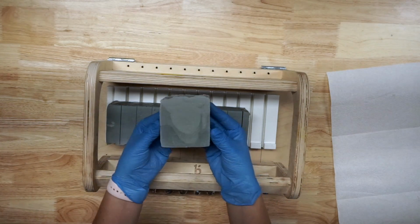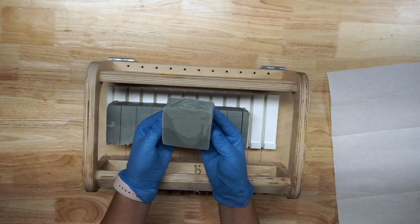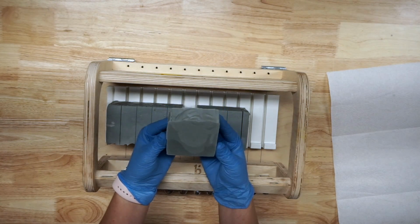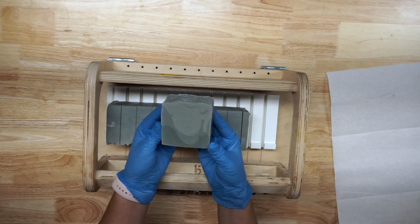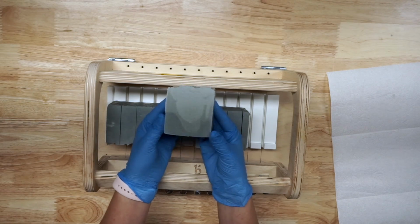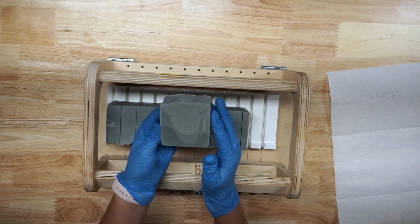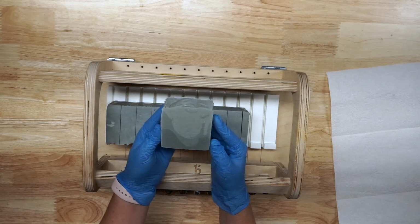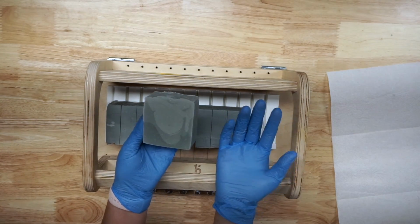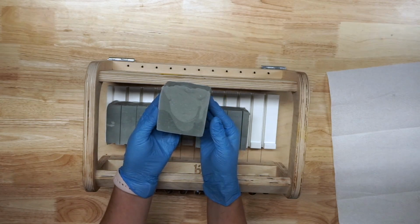Grab it from the middle. I'm kind of digging it. I don't know if it's picking up on camera, but it's kind of like a grayish blue, and I'm kind of loving it right now. I'm gonna let it sit for a few days and see if it darkens up a little bit, and we'll bring you back. Well, for you it'll be like right now.